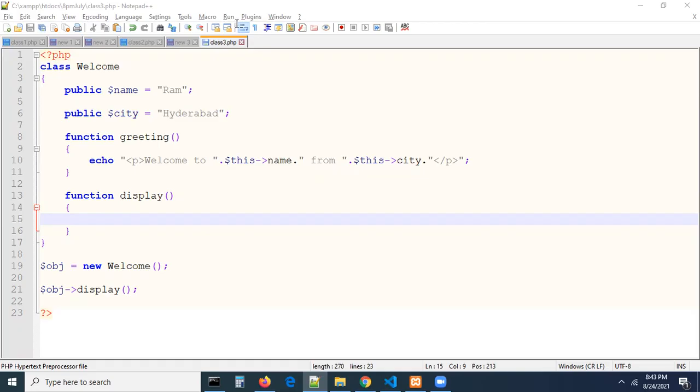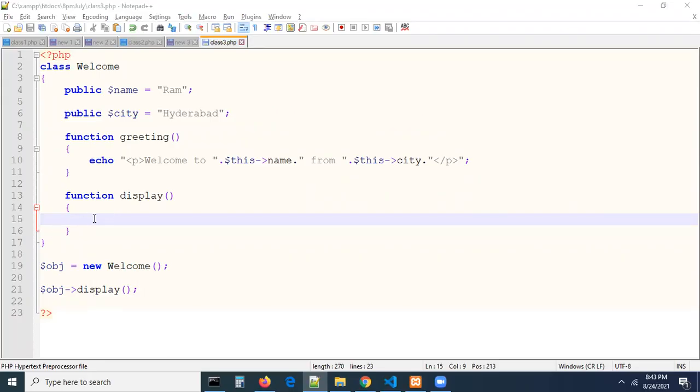You didn't understand how you are able to access the variables. I will call the greeting function in the display function. How can I call it? That's what I'm asking. So how can we call the greeting function in the display function? Some of you are saying it in the chat window.